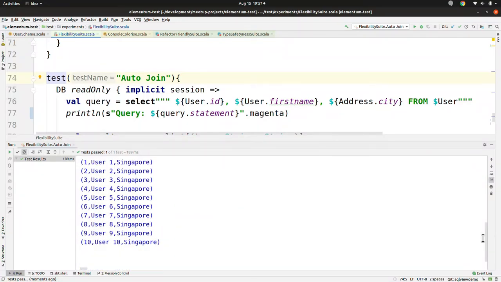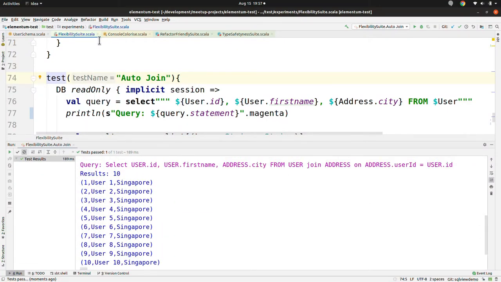So you can see here the generated statement is just a SQL statement. A select, your projection, and if you notice here, it was able to provide the join clause. This itself is very helpful for a developer because whatever select statement you state here in the value query, when it's generated, you can directly pull it out into your SQL workbench and test out the query itself if it's not working for you.